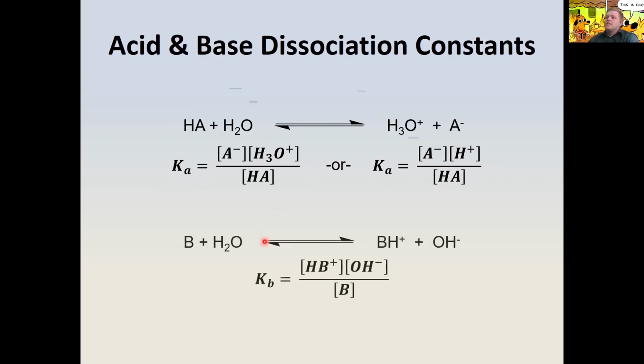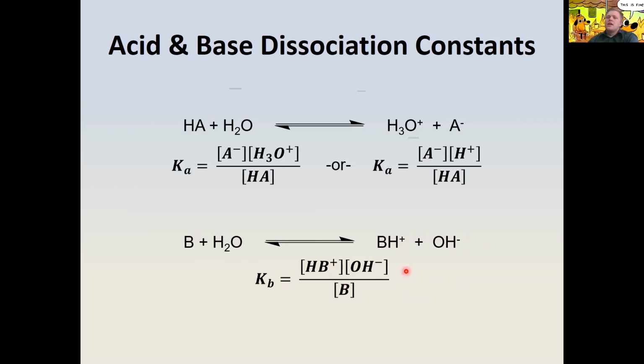And then for bases, we have our base equation in water. So a base, as you'll remember, steals a proton from water. And so our base will react with water to form BH plus and OH minus. So then our base dissociation constant, Kb, is just equal to the concentration of BH plus times the OH minus concentration divided by the concentration of our base. If you have any questions about that, let me know. And of course, these are both used for weak acids and bases, which we'll review later in the semester too.